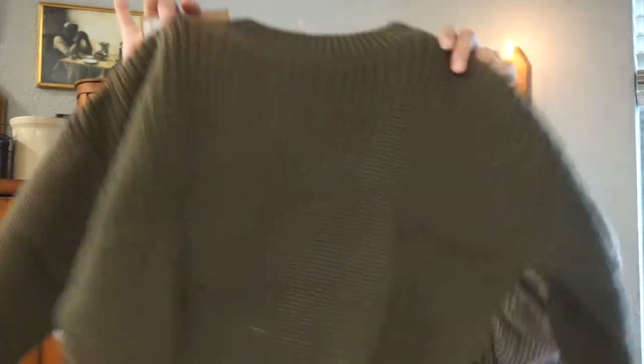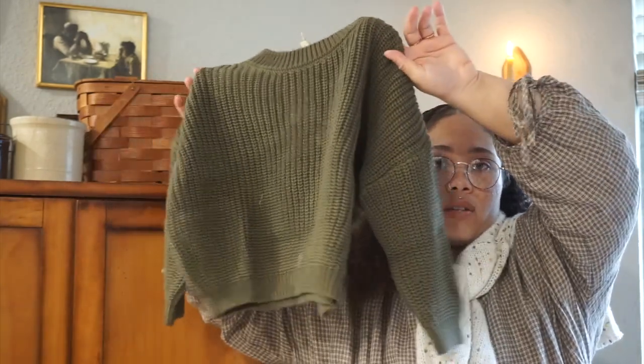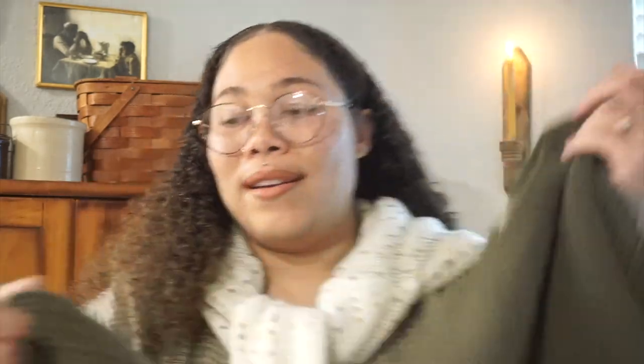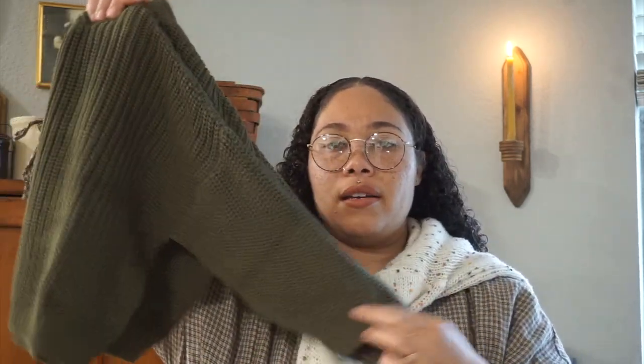The last item I ordered directly from The Simple Folk site is this beautiful olive chunky sweater — the chunky sweater in size six to seven in olive. We have a few different colors of this already but not the olive one. When I say these sweaters are so nice, people literally stop me in public and ask if I made my kids' clothes — you can tell they're made with a lot of love and good quality.